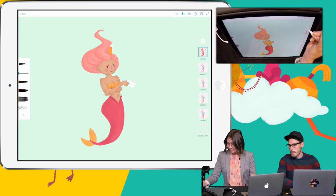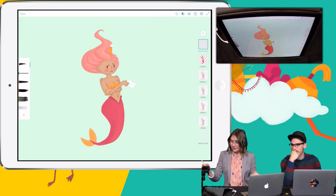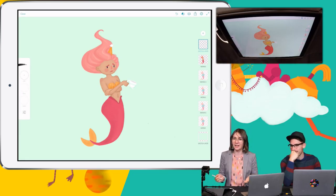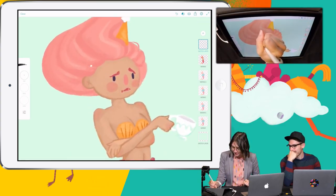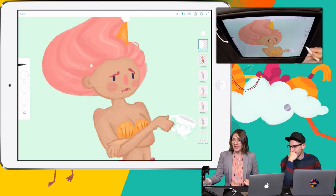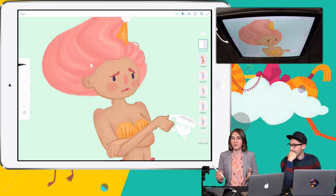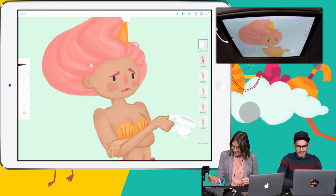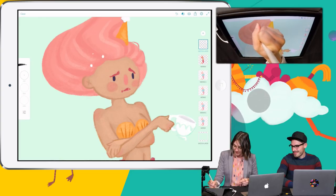Before transferring it over, I wanted to show you how to add a few embellishments that might not move. Looking at her hair, she's just got a lot of hair, so I was thinking about adding some pearls. I'm not drawing on any of the mermaid layers here, because I would have to redraw this pearl all five times. I know this part of her hair doesn't move, so I'm just adding a few pearls.